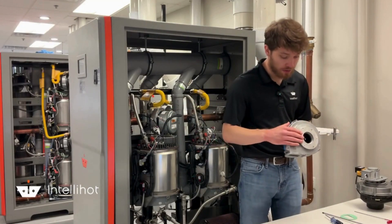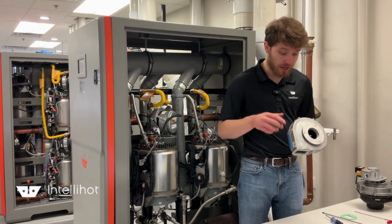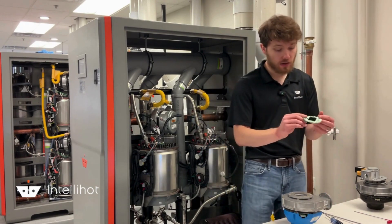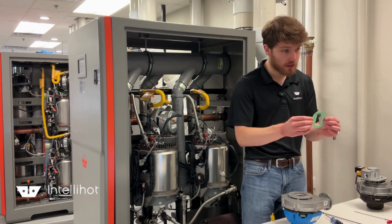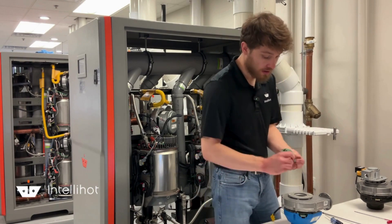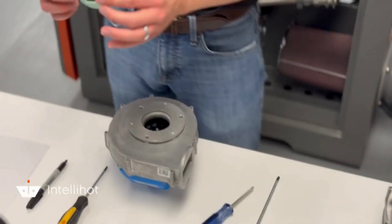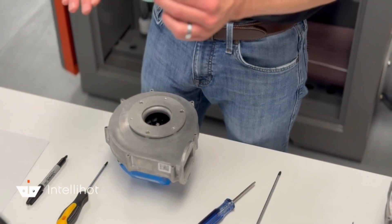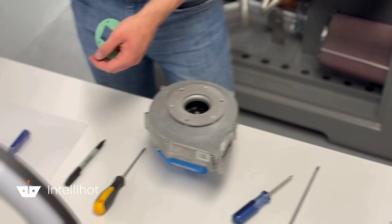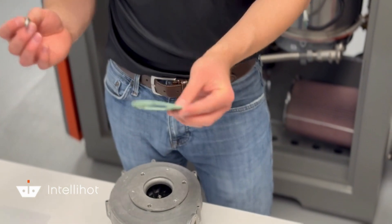So now we've got our fan adapter plate installed on the blower. After we've got the adapter plate onto our new blower, we're going to put the blower into the cabinet. Before we do that, to make things easier, there's a grain gasket that lays underneath the blower when you're attaching it to the top plate. You'll be shipped a set of new hardware to attach the blower to the top plate. It makes it easier if you put the gasket on the blower first, line up the holes, and put the washer and screw hardware through first.